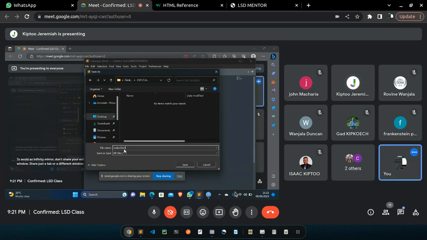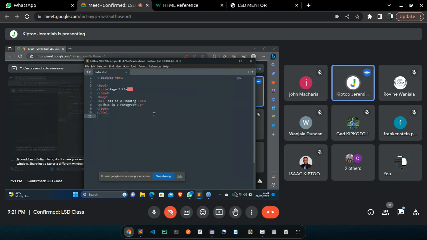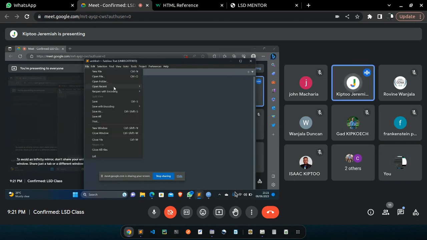Index.html. Save. Yeah. So okay, you could delete that HTML and restart. Just, like, not delete the file, just highlight everything. Okay, good.